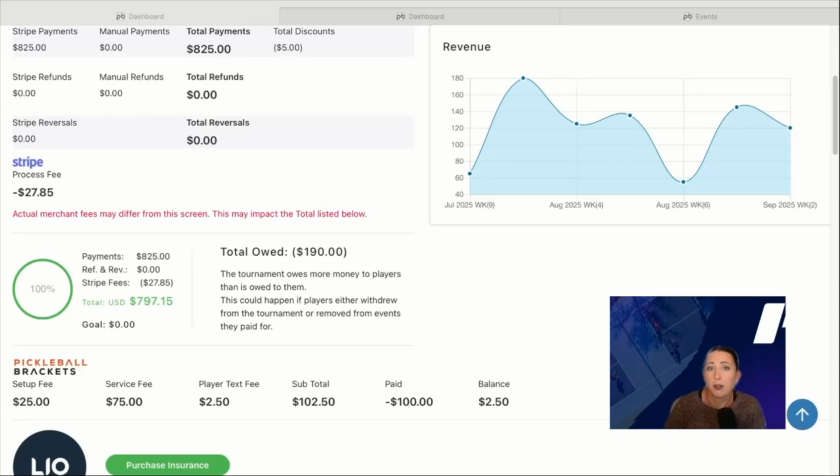So if you don't have a Stripe account and want to use Stripe, I would highly recommend it. It is really easy to use Stripe. You can just go in and refund people right from our side of things. If you are collecting payments on site, you will have to keep track of the $5 per person event fee or pickleball.com service fee. And you'll have to keep track of that if you're using an on-site payment or something like that. And then the tournament would get a bill for that afterwards. But that's less common since Stripe is readily available now.